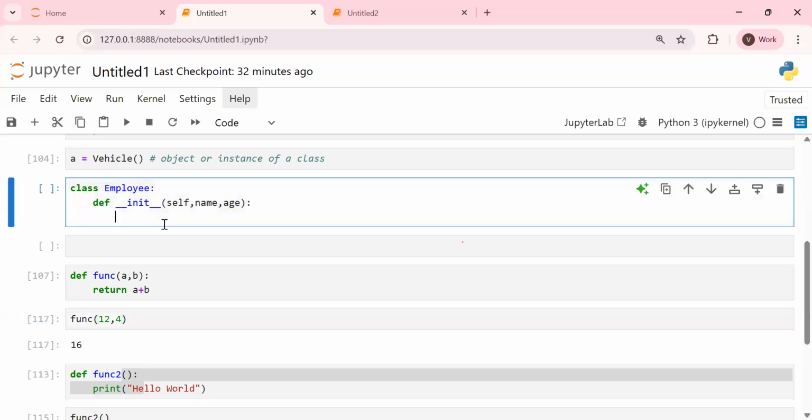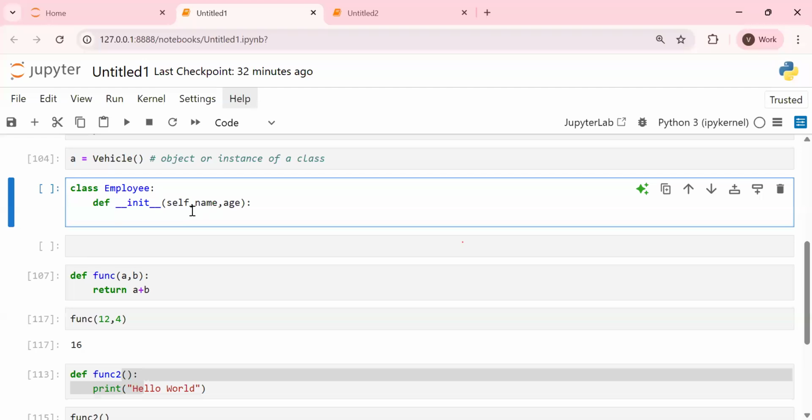So once you've created a class, you just write the code. You're not calling it, it won't do anything. It is when you now call the class that you get whatever result you want, right? And remember I said when you're calling the class, you're creating an instance of the class. Whenever you're creating an instance of a class, it means you are creating an object. Now, see this self as a placeholder for the object.